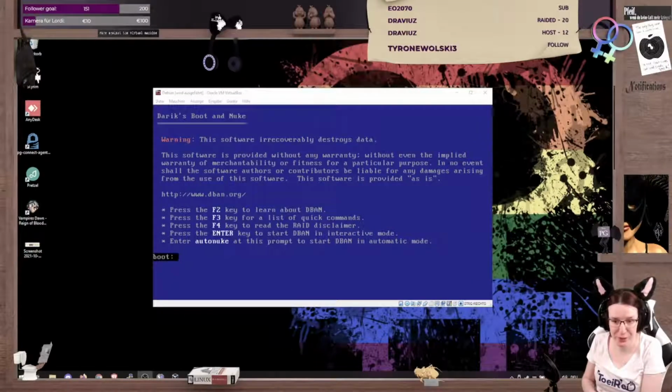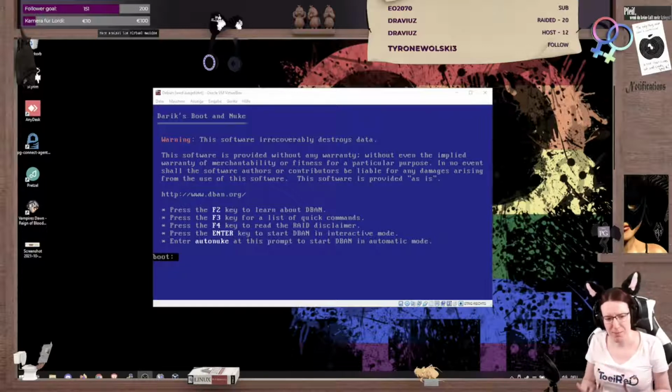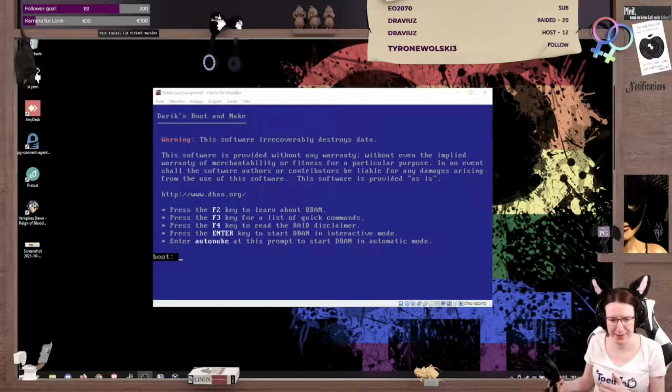The next image I'm going to talk about is DBAN. It's Darik's Boot and Nuke. Think about it. There are a lot of hard disks found all over the world where there's still data on it, even if people have formatted it, which means they just deleted the index.